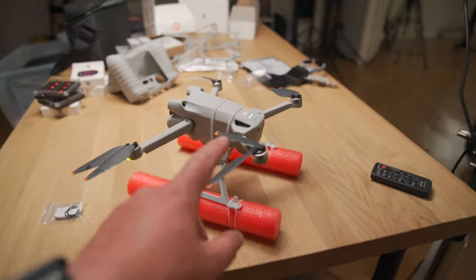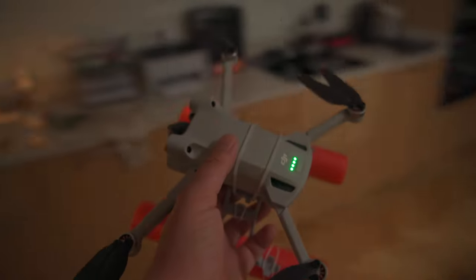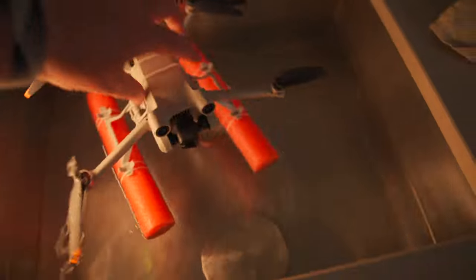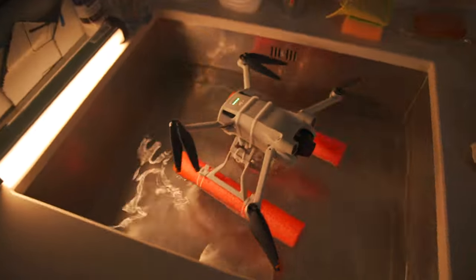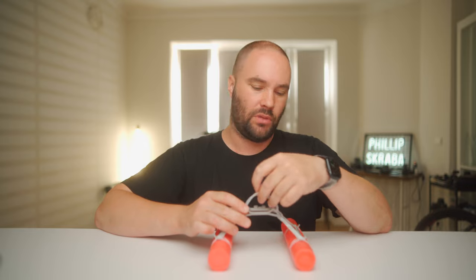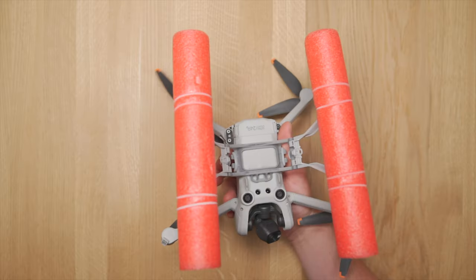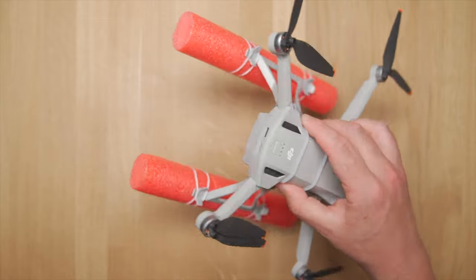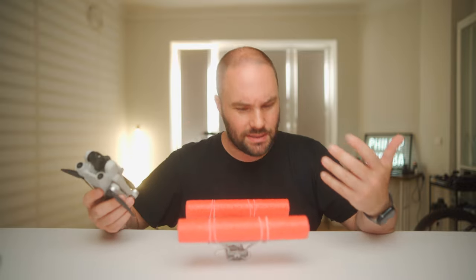So when we're talking about this, well, this is all about balance, ladies and gentlemen. It's all about balance, and if you have it properly balanced, you don't need to worry about anything. It's gonna be fine, but it is awesome. The best thing I can possibly buy for my drone, and it's not only for safety. So say you are flying over water a lot and your drone gets in a bit of trouble, which has happened to us before, and it might land this way, but it could land this way or this way. It doesn't matter. It's going to float.